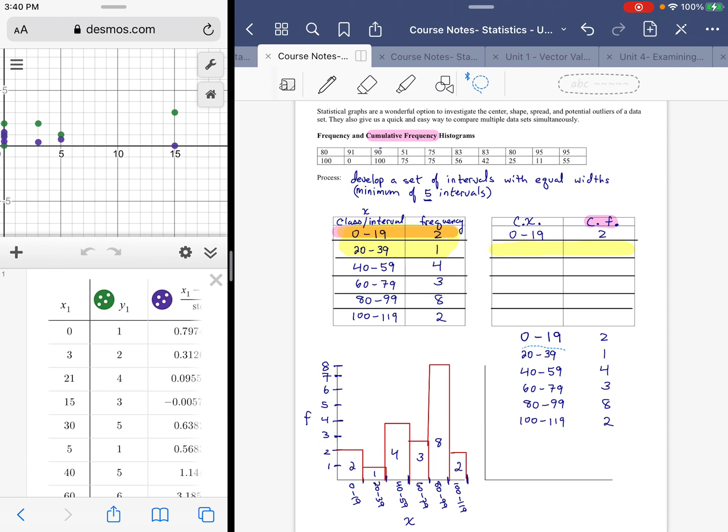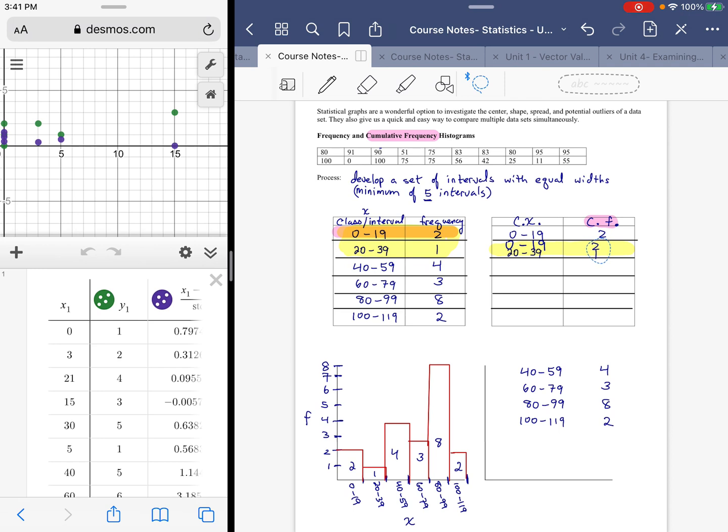What I'm going to do is combine the first and the second interval together and the first and second set of frequencies together, and those results would go into the second cumulative interval, the CX column, and these 2 combined values would go into the CF column.